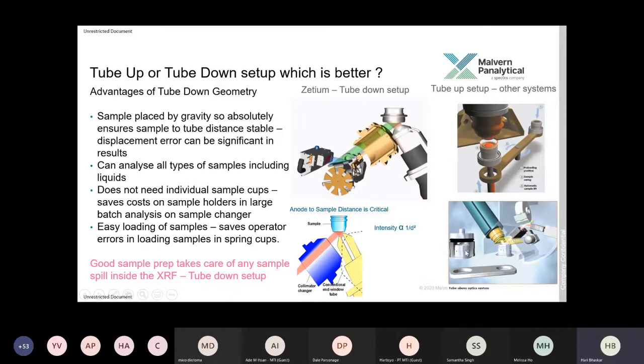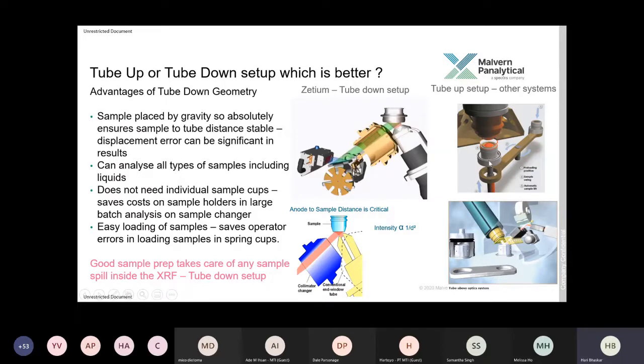And what normally you have to also do is place the cup on a jig to ensure that the height of the sample is within the limit, and then you have to put it into the XRF. Now, this is normally the case for every sample. What it also means is that for every sample, you also need individual cups. So if you're doing 100 samples in a day, that means you have to have 100 cups or 100 sample holders. There are other designs of tube up geometries where you can put samples directly without cups.